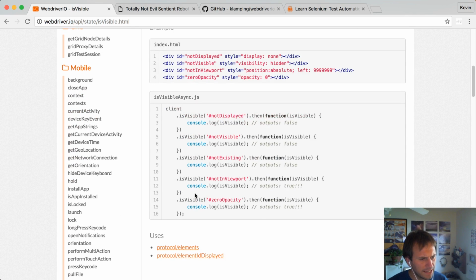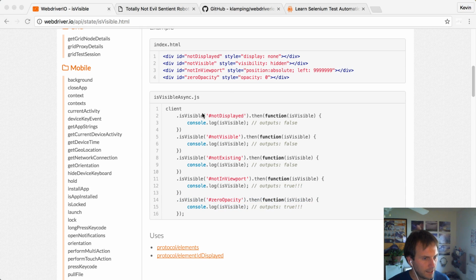And then the last thing is that if you have an opacity set to 0, it's going to say that it's visible. I think that's just because it's really hard to tell programmatically whether something is visible or not, depending on opacity. If your opacity is set to like 0.2, but it's contrasted against a really strong background, then maybe it is visible, compared to 0.2 white text on a gray background, then maybe it's not really visible. You kind of get into an iffy area there. So I think with this command, they're just trying to check the main visibility things, display none, visibility hidden. Are those set? And if so, is it visible or not?